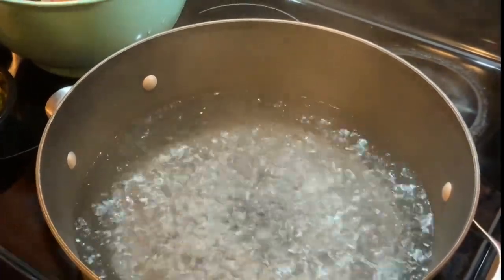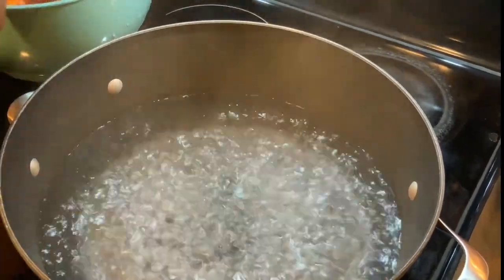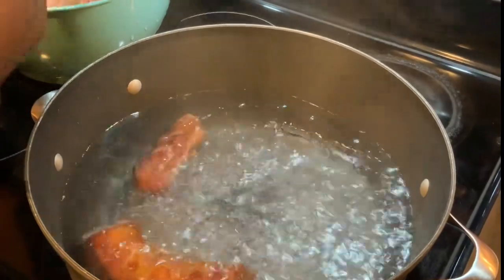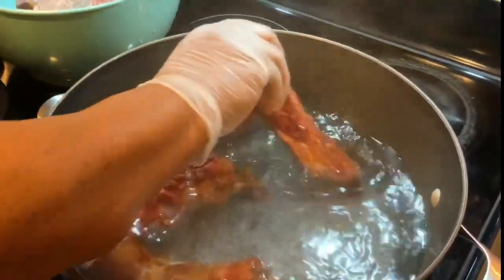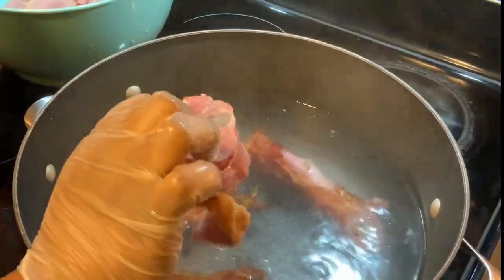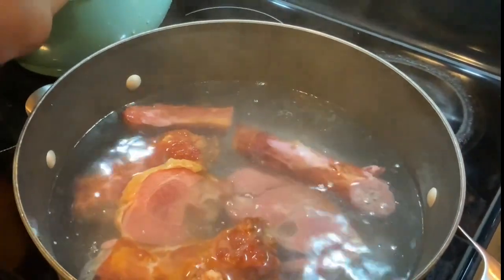and add it to this boiling water. I have a little bit less than a half a pot of water in here, but it's going to take it up to a half a pot when I get through adding this turkey, the turkey necks, as well as, and look at that, looks like a piece of ham. It looks so good. I love the way he cut this meat.